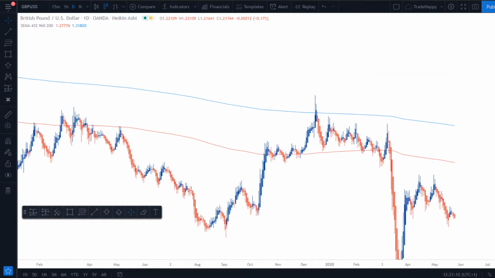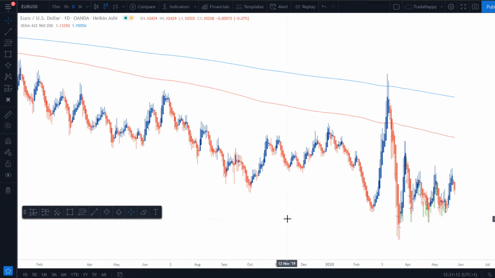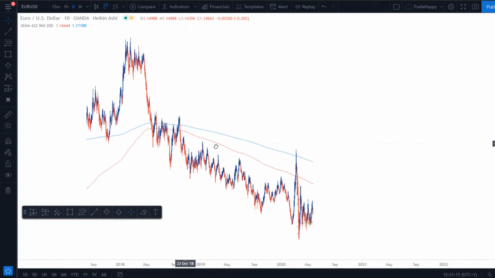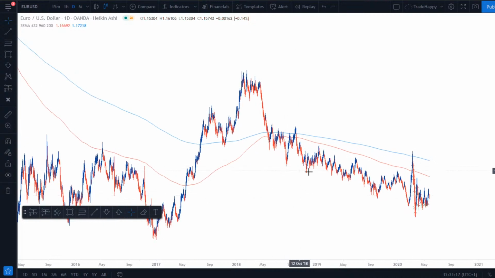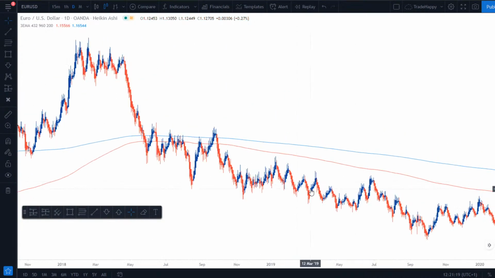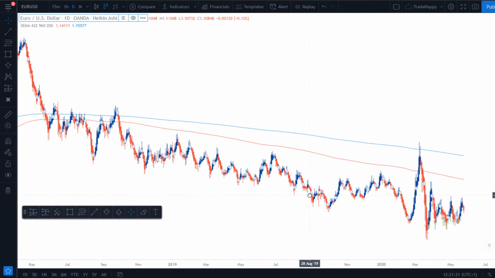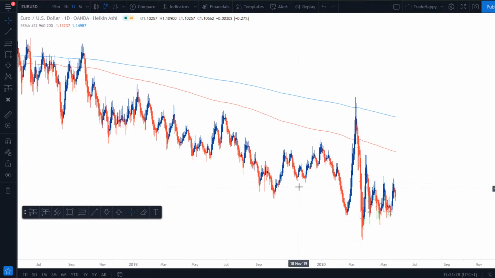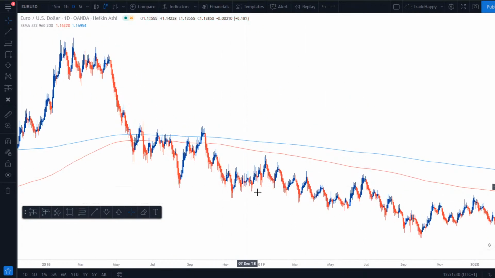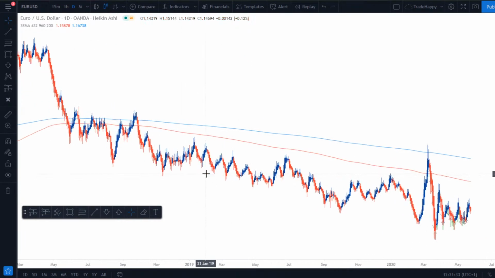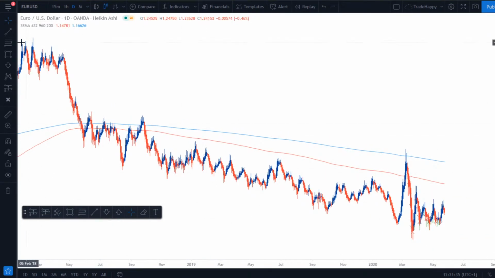So if we just go onto Euro USD, I really like Euro USD just because of this really nice trend. This has been going on for a year pretty much. So once you find something like this, let's find the vertical line again. Probably around this section here, maybe a bit less than that.